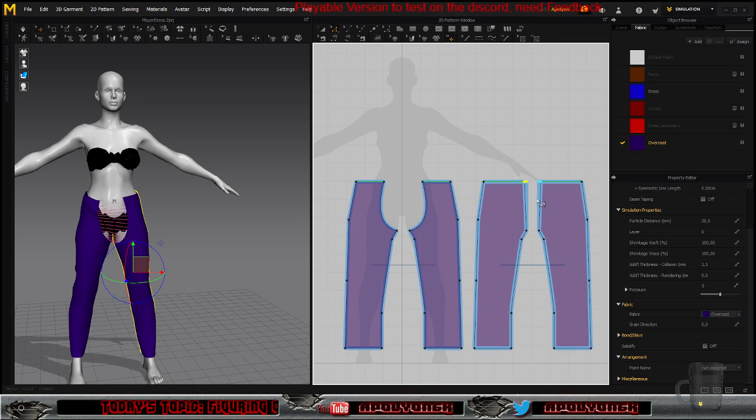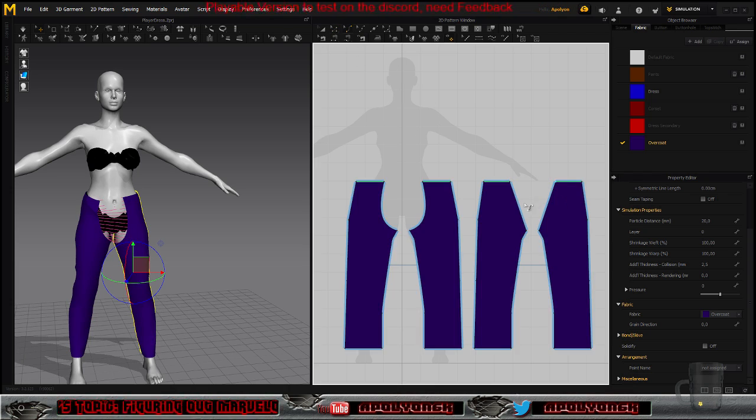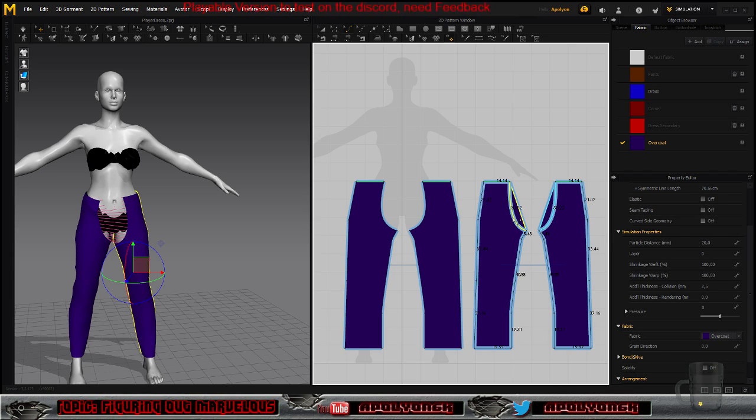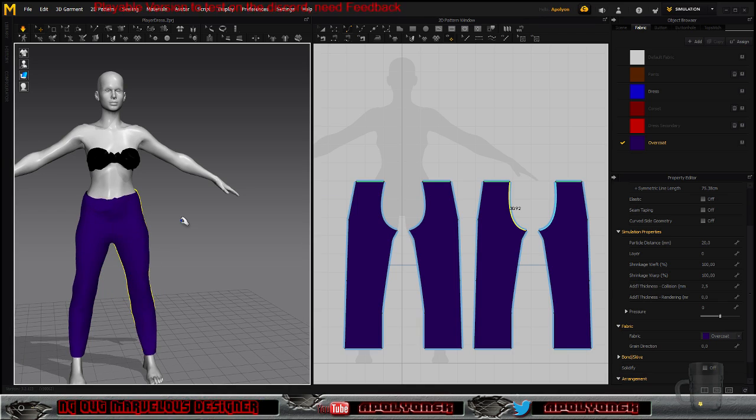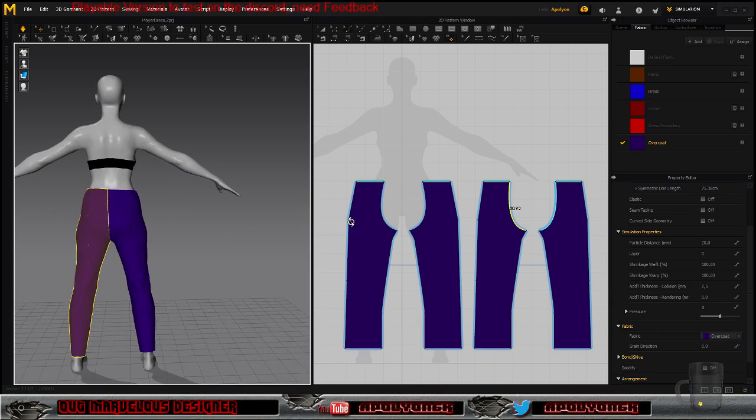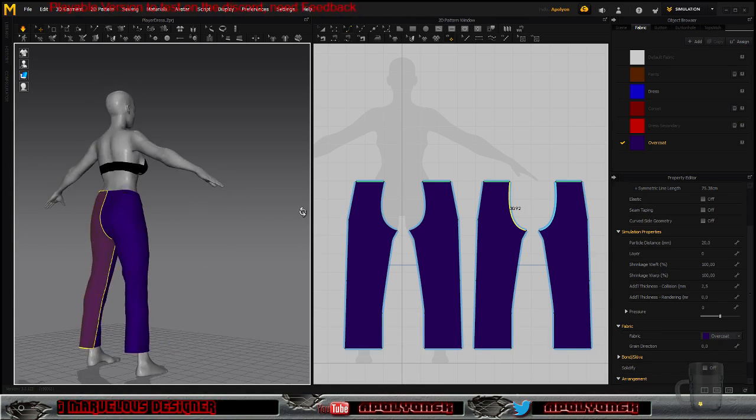But I did here so that they fit a bit better. I think it was this. Let's try that. Yep. And now they fit a bit better.